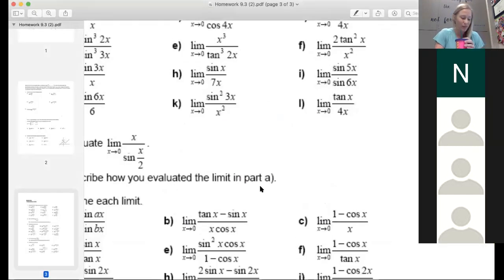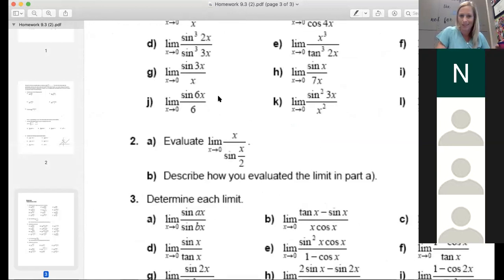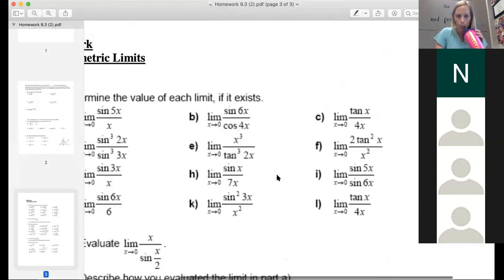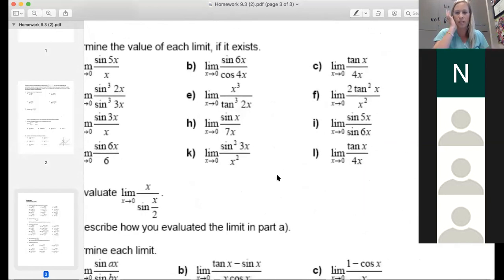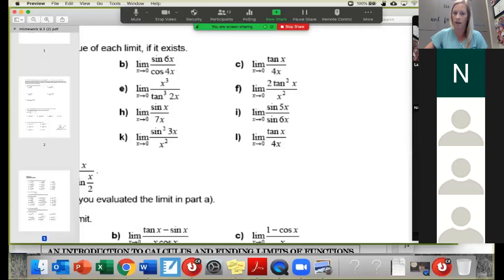What did I not get to in question 1? E. Okay, the tangent ones. Before I do E, did you do F? F first, because F is smaller, maybe. You really can use kind of what you did in C to figure out F and E. Again, it's going to be kind of a process of using some of the shortcuts, but let me go back to F for a minute and then we'll go to E after that.